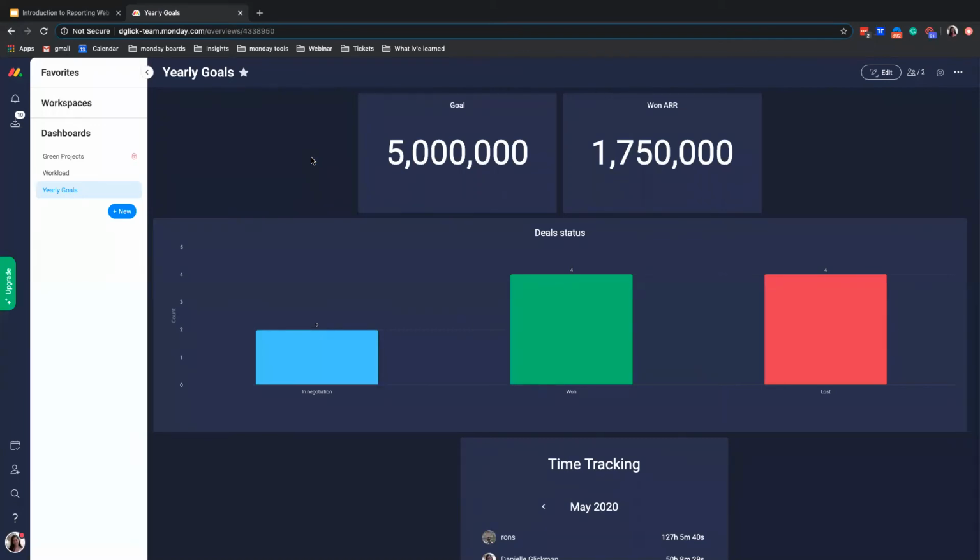This is what we call data structure. Some of you might have heard about it before. It allows you to set the boards you connect to the dashboard on the dashboard level and not per widget like it was before. So just to make it clear, before, when we created a dashboard, nothing would happen. Then as we added the different widgets, we had to set the boards for each widget, choosing our boards again and again and again.